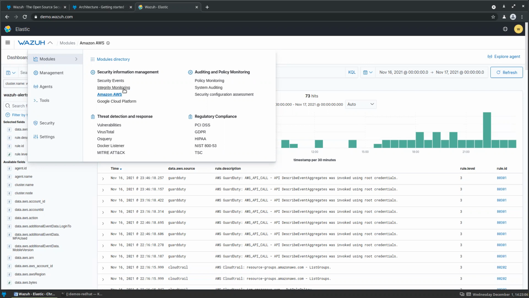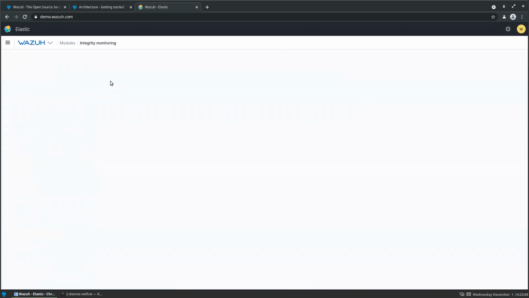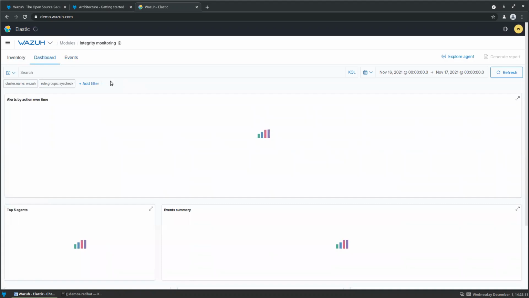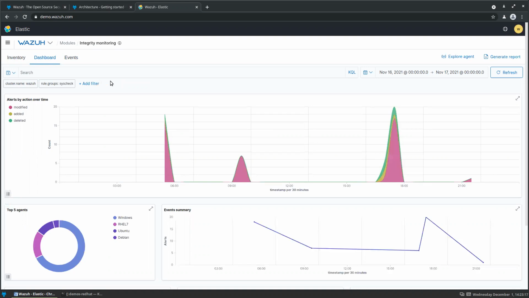Then the Wazuh agent has several different capabilities. One of the key components is file integrity monitoring, or integrity monitoring really, since it not only works on files and folders, but also on the Windows registry keys, right? What this does is it lets us monitor critical folders of the system and critical registry keys for any modifications, and keep track of those modifications and keep as much information as possible from them, so that we will be able to determine if somebody, for example, tries to modify a binary to sneak in a backdoor, or if somebody changes the configuration of a critical file in the system.